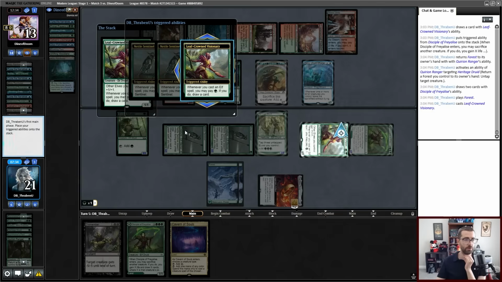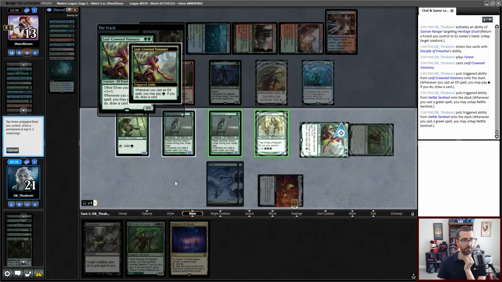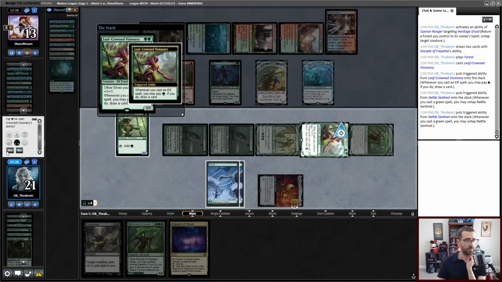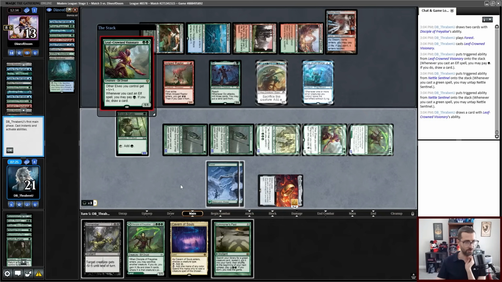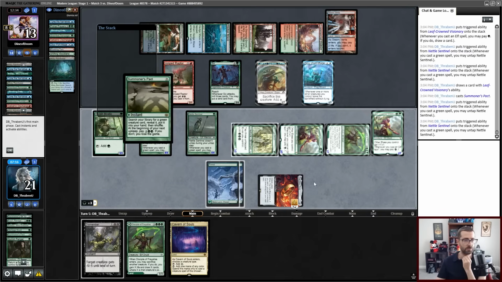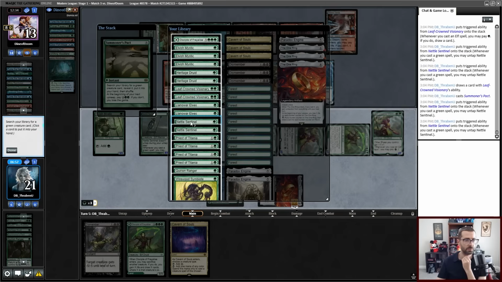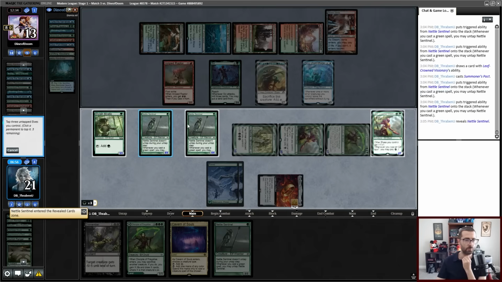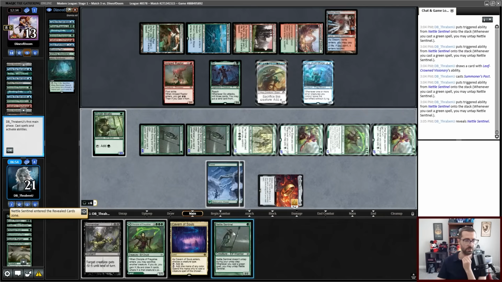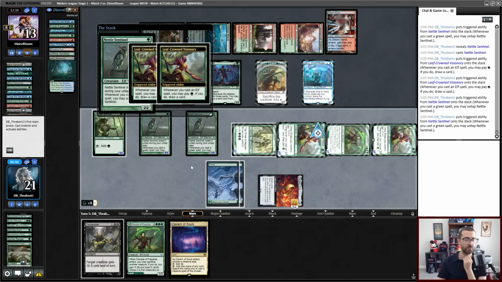2 mana for a Lord. Untap Nettle Sentinels. 3 mana. Total of 4 mana. Draw my card. A new Summoner's Pact. Cool. I'm casting it. Yes. Untap those friends. Get a 3rd one. So 1, 2, and 3. Cast Nettle Sentinel. Untap my Nettle Sentinels.